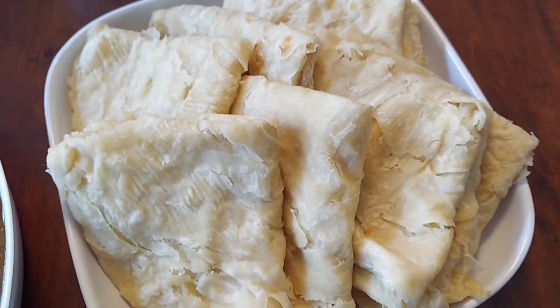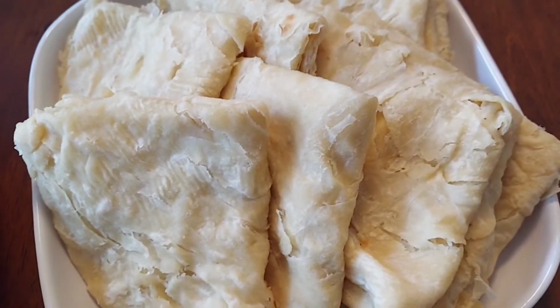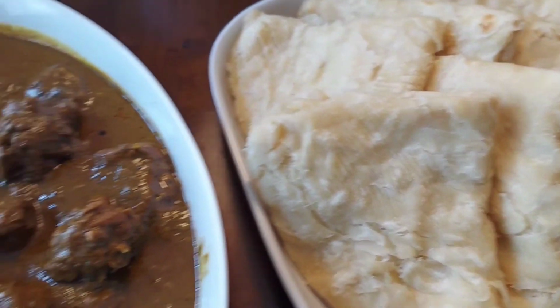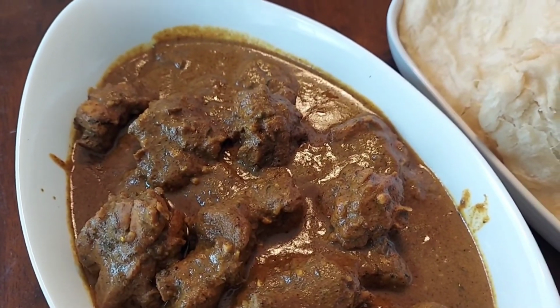All right, guys, our roti is finished. It feels nice and soft. I truly can't wait to dig in. And of course, we're going to pair it with some curry chicken. Okay. Oh, yeah. We're going to pair it with some curry chicken.